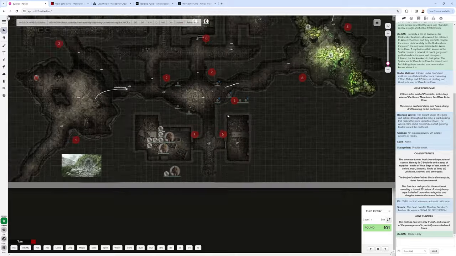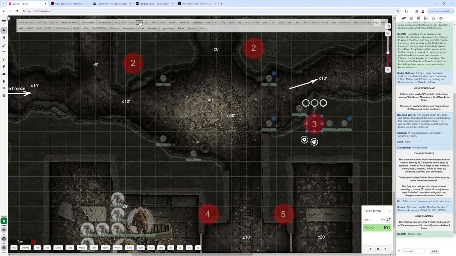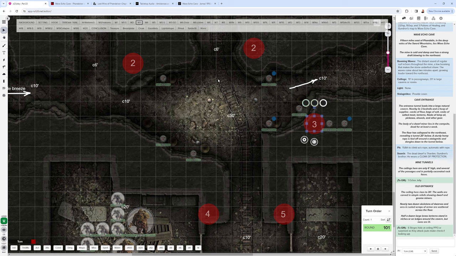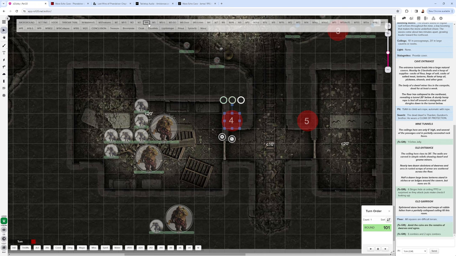Now, if the party goes east, they're going to come to this intersection here. And at this intersection, there are a bunch of dead bodies. These bodies are 500 years old, so they should be mostly bones. There are some stirges hiding up in the ceiling that'll attack the party. No treasure there. Then the party might come down south here. And if they come to this chamber to the west here, this will be odd in that the bodies aren't skeletal, which should indicate to the party something dangerous.